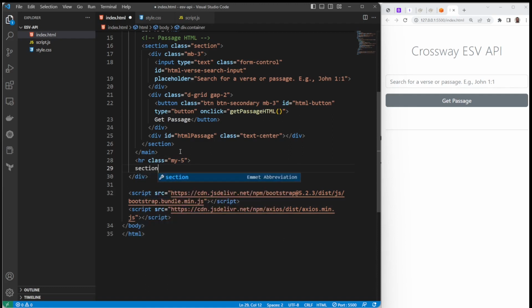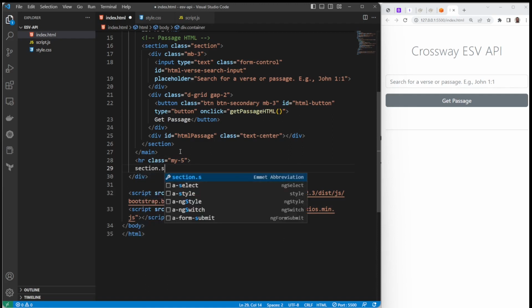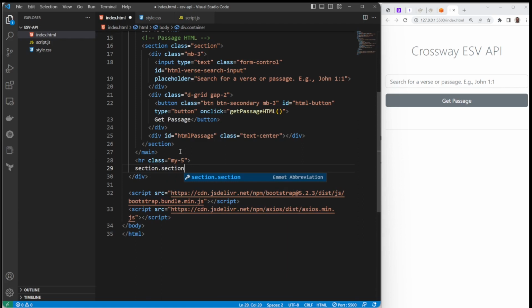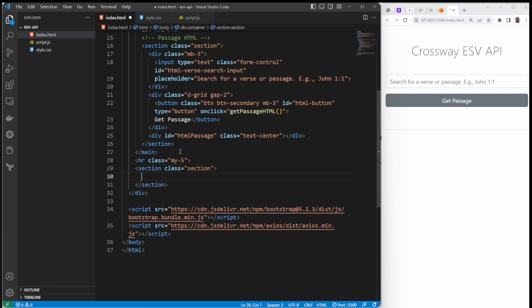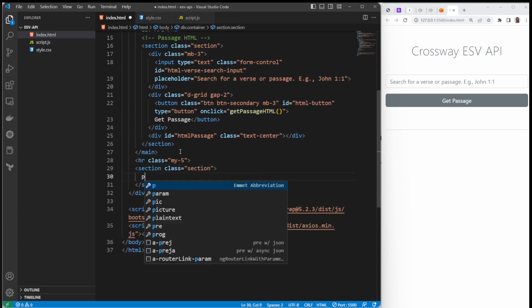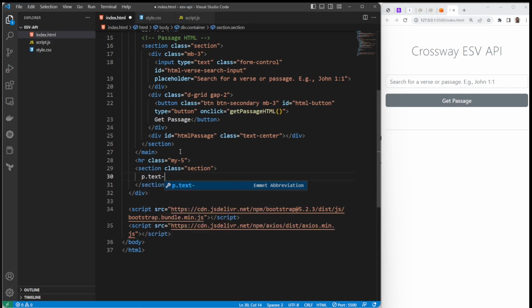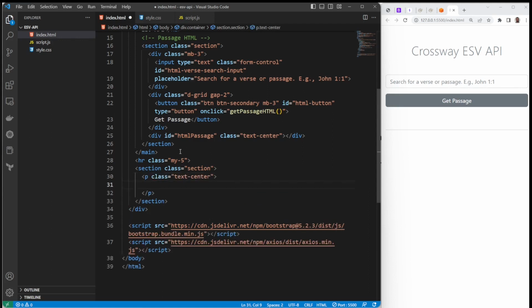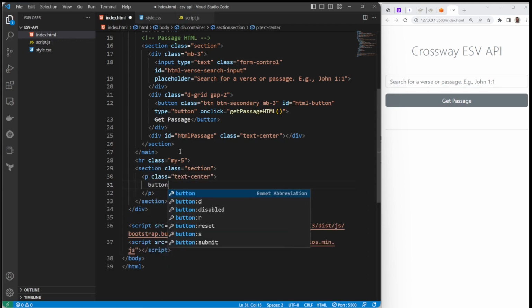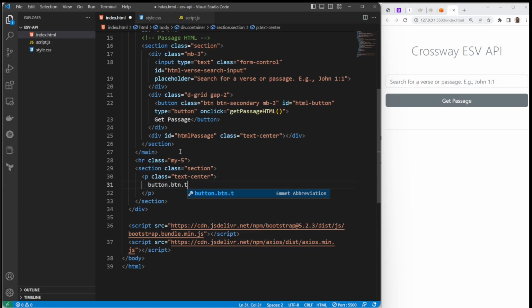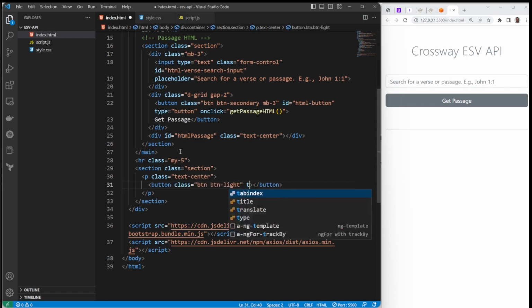And then I'm going to create another section with a class of section. And under there, I'm going to have a paragraph with a class of text-center. And inside here, there's going to be a button, btn, btn-light, type equals button.